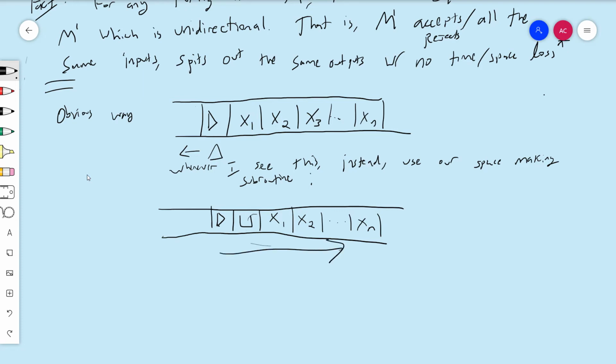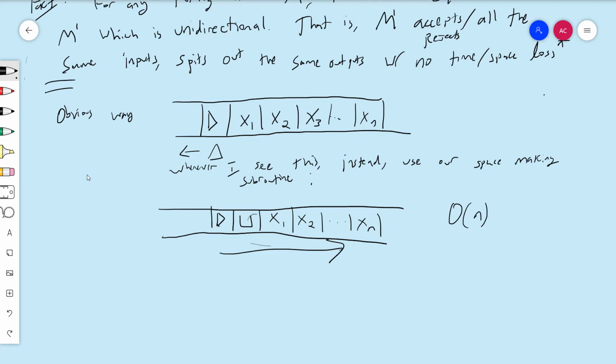So our space creating subroutine sort of proves by itself that unidirectional Turing machines are just as powerful. However, the issue is that in the worst case, I would have to use the space creating subroutine every single step. The worst case would be basically that the triangle moves left every single step, in which case I would have to move the entire string to the right every single step, and that would be O of n as an algorithm. That would happen in time O of n.